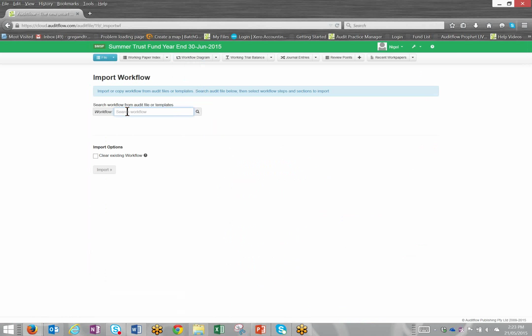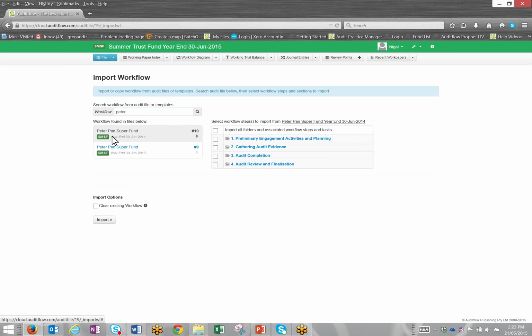We can simply search for another file where we know we've edited a workflow, and we can select that workflow and import it into our existing file, and we can clear the existing workflow.